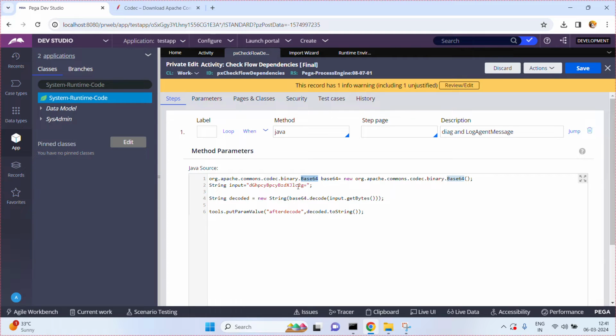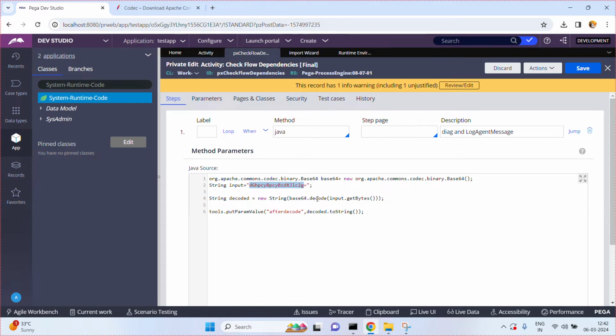My requirement is to use this decode function. Sir, you can decode it by using the Base64 decode. Yes, just for example, I am taking this class and using this function. Sometimes, not only Base64 decode, there may be some other functionalities. If you want to generate an XLS file or a PDF file, I agree, all the functions are available in Pega. But in case you want to refer to some third party Java classes, this is the approach.